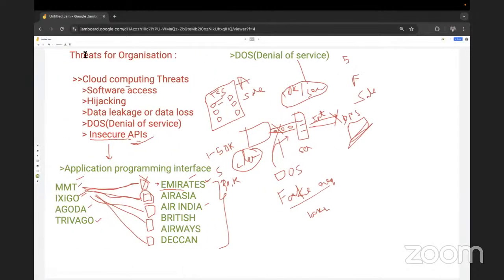So if you go for another, security threats, you have something called insider threats. Another one is going to be botnets. You have something called networking threats.